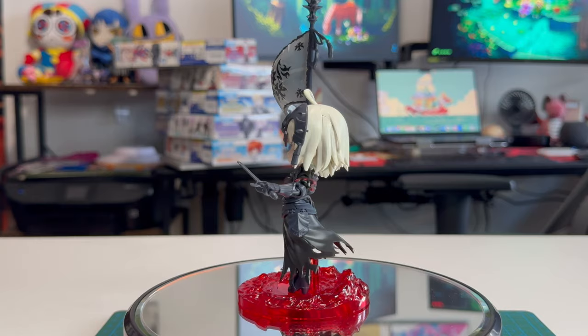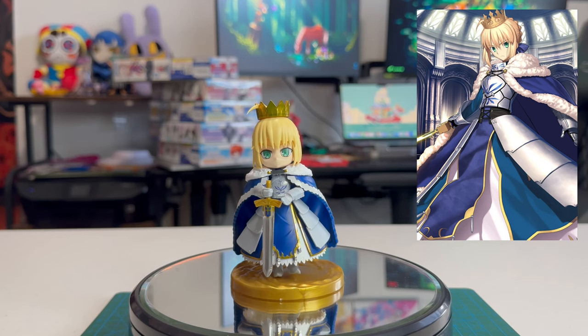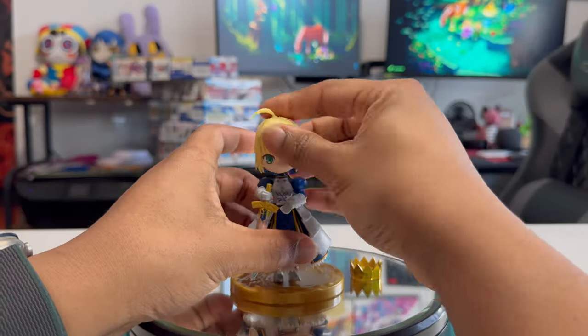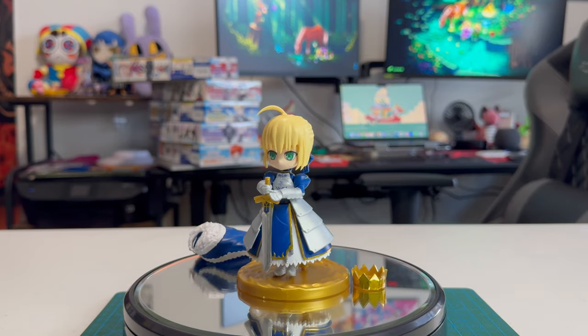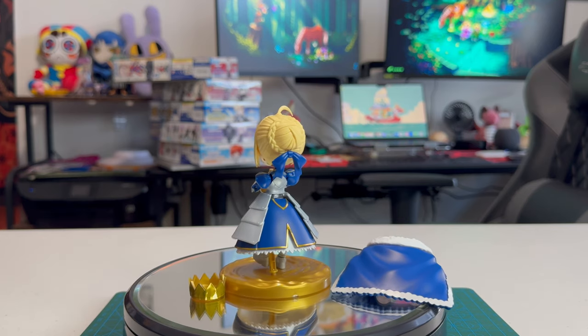And I love having yet another Jalter in the collection to complement my Jalter by Alter. And finally, Saber is Saber. I really do like that this particular model kit allows for her to be shown in her third ascension form in the games, which has her crown and her cape and everything. But she's also able to have those taken off and then just present her as her Fate Stay Night version, her first ascension form. That's a very nice touch.